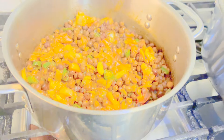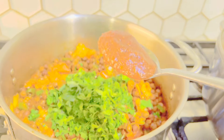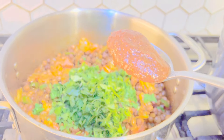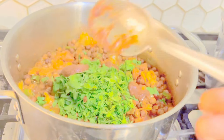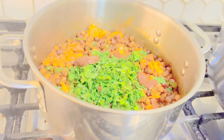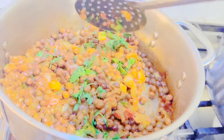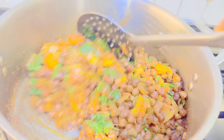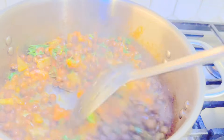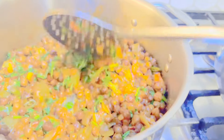At this point I'm adding the cilantro and also about one tablespoon of imli, also called tamarind. You can add tamarind as per your own taste — it's totally up to you. I'm being careful and adding just one full tablespoon. I'll show you what the imli or tamarind packet looks like in case anyone is not familiar.